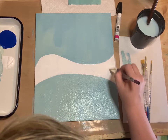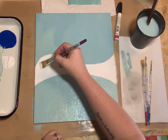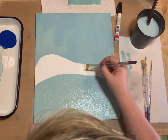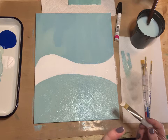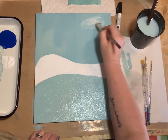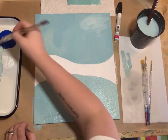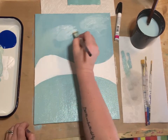Sometimes it's hard to learn something new if you just watch it one time — you have to rewind and watch it again, so feel free to do that. I have my section all painted in. The other thing I'm going to do is add some circle motions up here with white paint to make little clouds — just little squiggle lines.